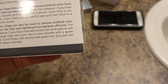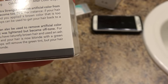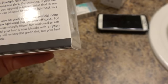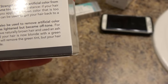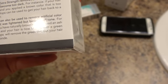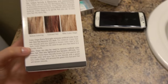Color Oops can also be used to remove artificial color from hair that was lightened but became off-tone. For instance, if you have naturally brown hair and used an ash blonde color and your hair is now blonde with a green tint, like me, Color Oops will remove the green tint but your hair will remain blonde.